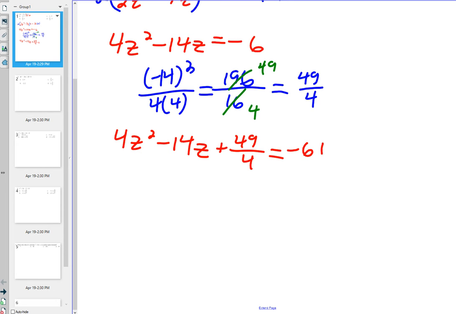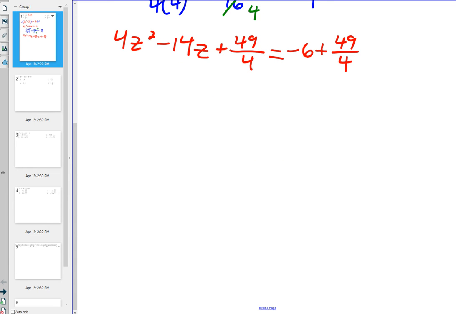And then we have the -6 times 1, and then we're going to add 49 over 4. On the left side, by completing the square, we're guaranteed a perfect square trinomial. So one parentheses with a square. What sign's going to go in the middle? The minus that was in the middle already. 2z times 2z is 4z squared, and then here we get 7 over 2. Wait, Mr. Romero, I don't get it. How'd you get 7 over 2? I just took the square root of 49 and the square root of 4.